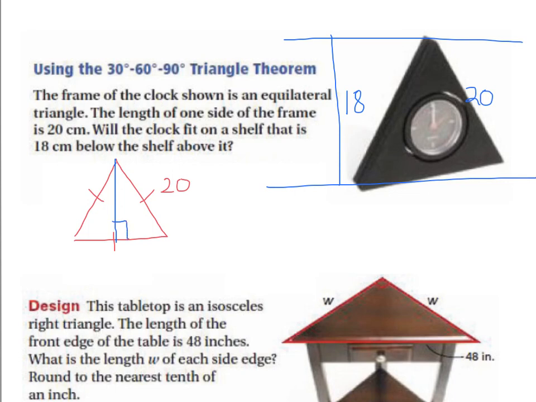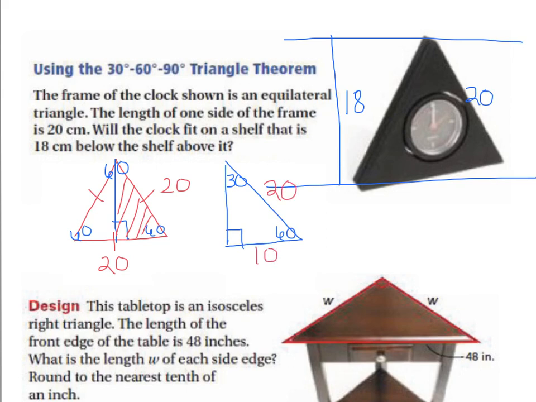Well, we can find the height because now we have a special right triangle. So if I were to redraw just my special right, that's 90. This corner is 60, because remember, the corners are 60, and you're going to split that one up top to be 30. If all the sides are 20, and you take out just this piece, that makes the hypotenuse 20. The short leg is 10. Now looky here, this is the long leg. Well, the long leg pattern is x times the square root of 3. Here is your x. So this height, or long leg, is 10 square roots of 3.